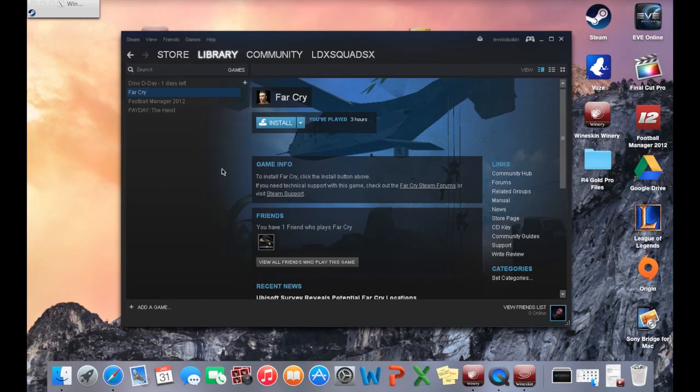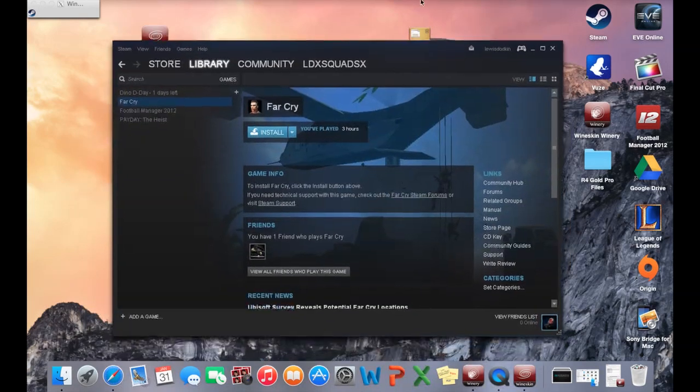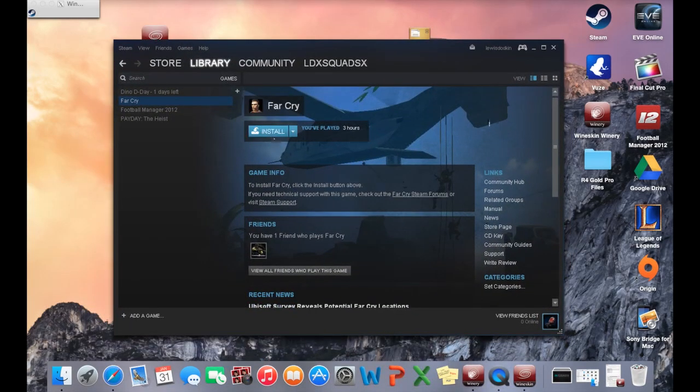It's important to realise that I wouldn't put multiple games in the same wrapper, because usually each game will require a different engine for it to work at its best performance. So I recommend making a new wrapper for each one. It's only a case of installing Steam again in each wrapper. It's not really a big deal. But yeah, that's how you do it. And then you install the game and you play it.